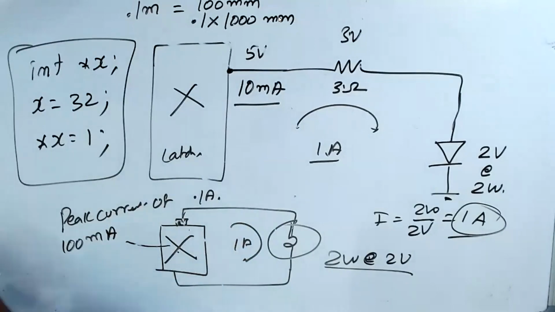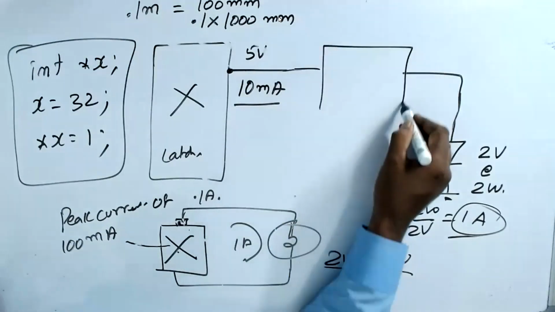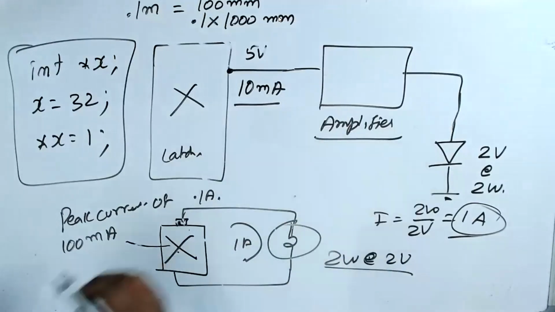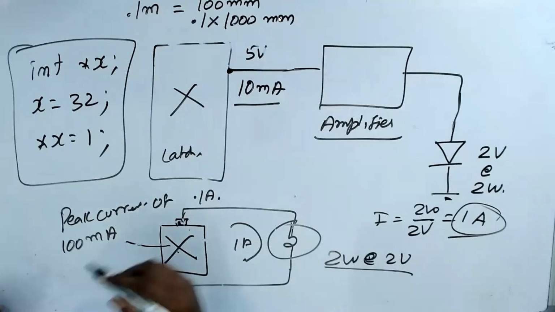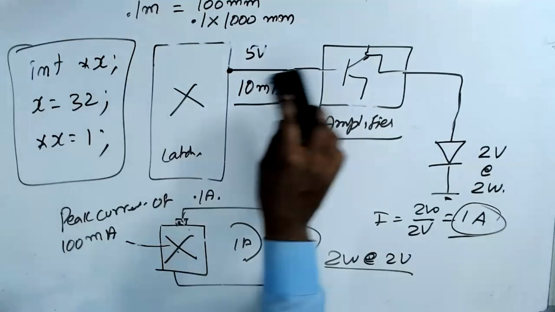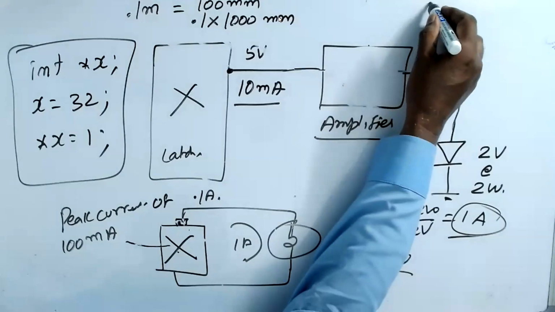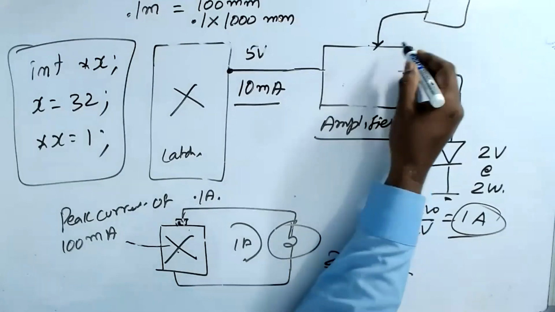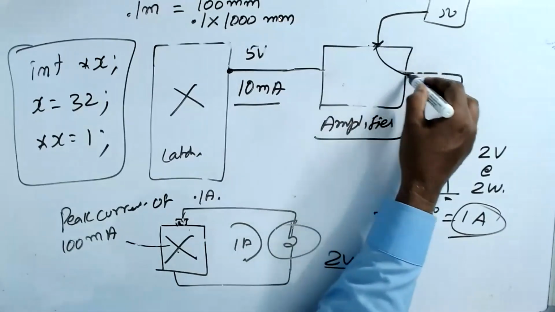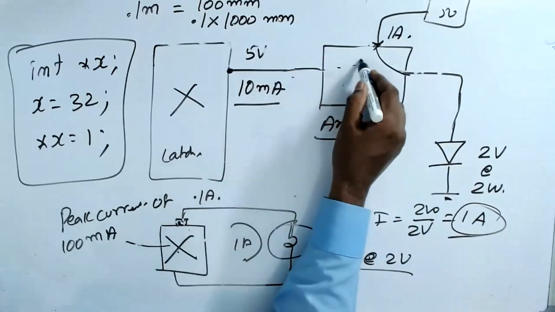So what we have to do is put a small amplifier. It is nothing but a small transistor circuit. Forget about that. What the circuit will do is take the extra power supply, a 5-volt power supply, and that will give the extra current. That can supply up to 1 ampere, but this will control it. That's what the circuit is for.